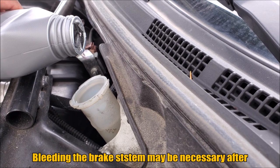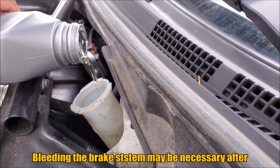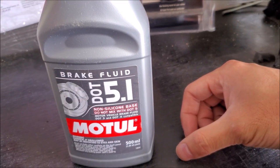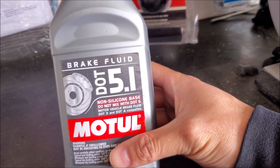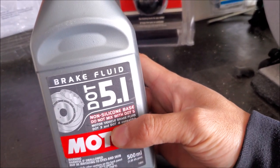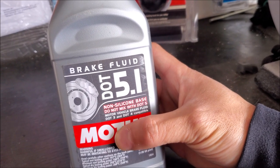Whenever dealing with this, we always have to make sure we check the brake fluid afterwards. It is recommended that you do a full bleed. Even taking out the fluid out of the calipers, we have to top it off a little bit. For brake fluid we're using Motul 5.1 — the reason being is this vehicle sees a lot of mountain driving and a little bit of track use so we get it really hot. If you don't know what to use, make sure you use something that's DOT 3 or DOT 4 compatible, and also double-check your service manual to see what the manufacturer recommends.